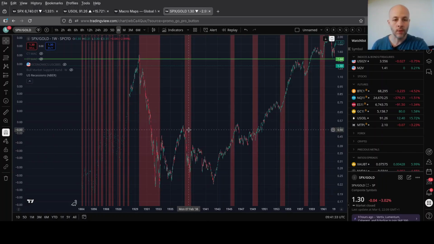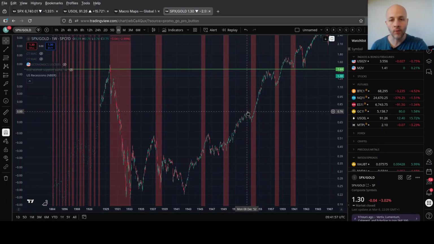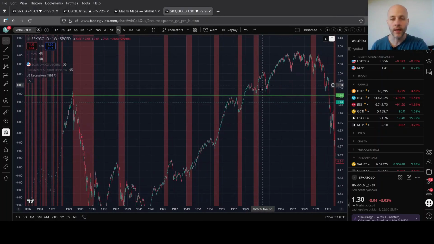Same thing over here in this next recession. It fell off a map, and it was during the period of a recession. This one's a little bit different. It was climbing up. Then during the middle of the recession, there was a pullback, but then the S&P 500 started to climb its way back up. You could see this pattern kind of repeat itself. Right before or when the recession pretty much started, the S&P 500 started to bleed to gold. Here again, right before the recession, S&P bleeds to gold. Again over here, bleeds to gold, then comes up. And now this is above.